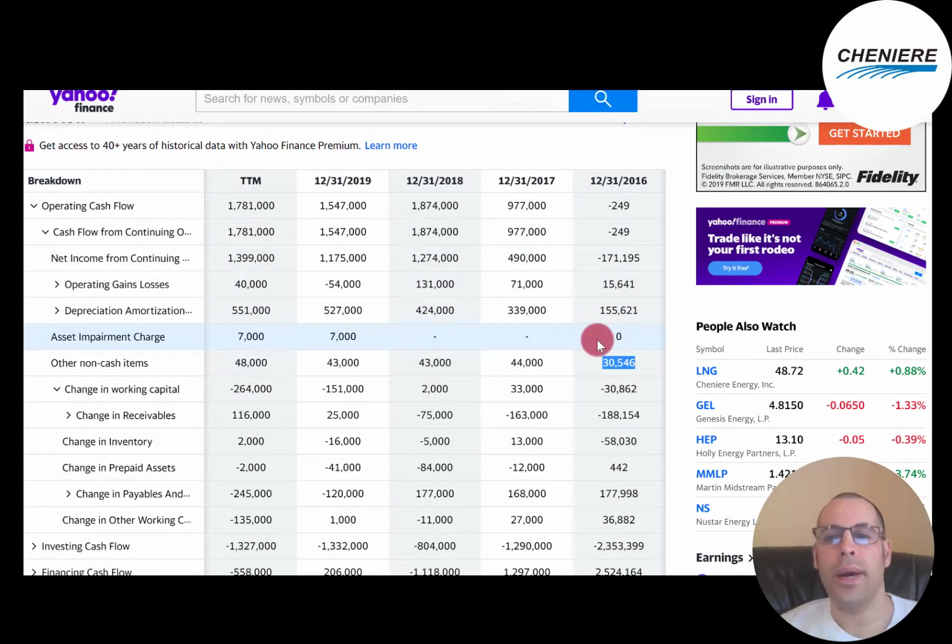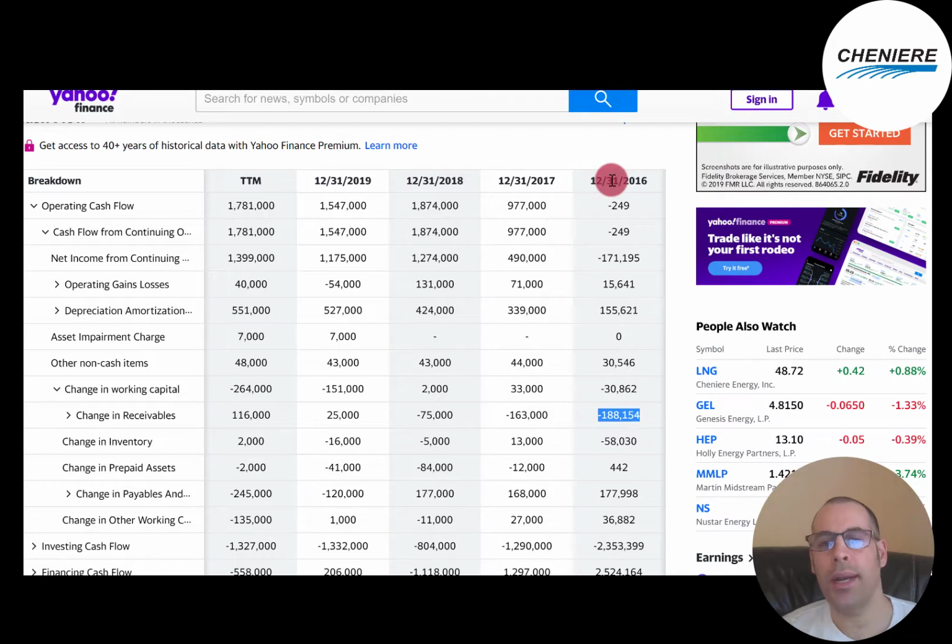So if you sell on credit, you use accounts receivable, that's a cash outflow, so that hurts your cash flow. They had negative $188 million in 2016 in accounts receivables, because they sold product on credit but didn't receive the money. They will receive it in the future. When they do receive the money for the products they sold, they'll get a positive cash inflow. So in 2016, as you can see, they pretty much broke even on cash flow from operations.